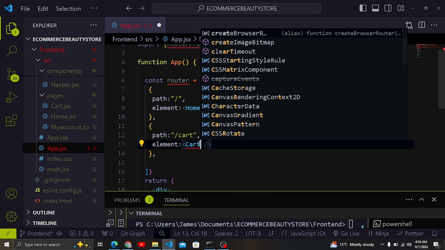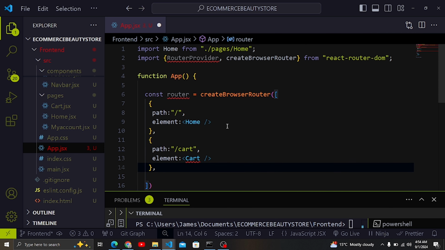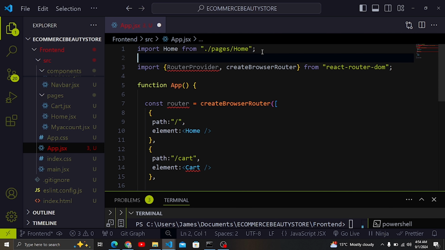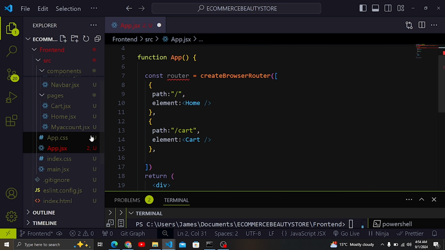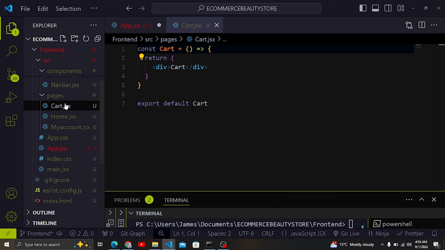So I don't know why I cannot see it here, but I can import it manually. So here I can just come and say import cart, and this cart is from the pages, and cart, you can see it here.